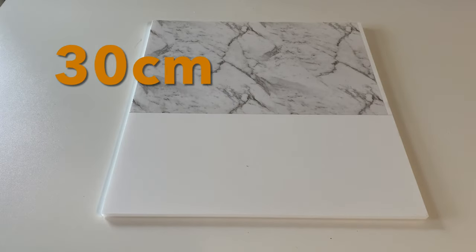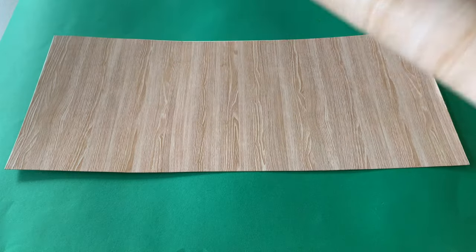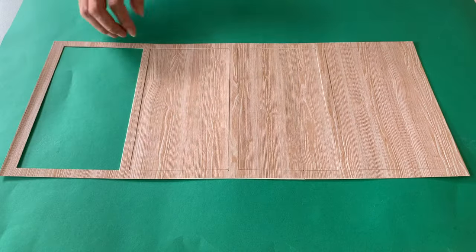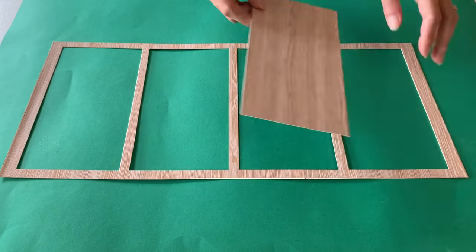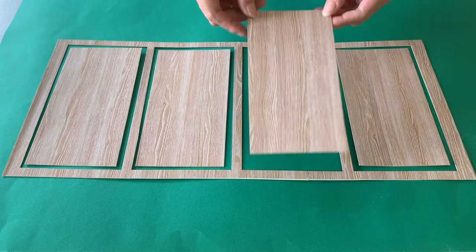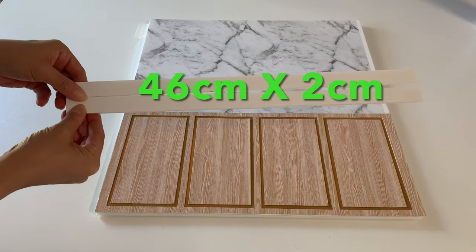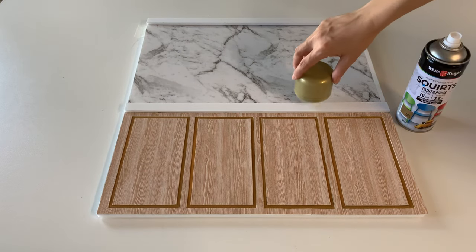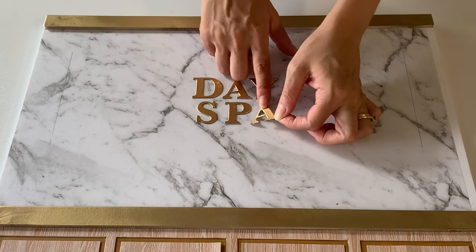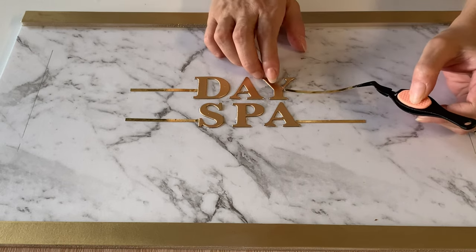Switching to your second large panel, cover the top 30 centimetres in marble contact paper. The lower section has the look of wainscoting. To achieve this, cover paperboard with a woodgrain contact paper, then cut out four rectangles leaving a one centimetre border top, bottom, sides and between each panel. Trim each rectangle to be slightly smaller than the opening. Before adhering to the panel, paint any visible foam board brown. Cut and glue strips of five millimetre foam board to the top and middle for cornice and dado rail detail. Paint these strips gold. In the centre, adhere more scrapbooking letters for the words Day Spa, then add thin strips of gold foil cardstock for extra detail.